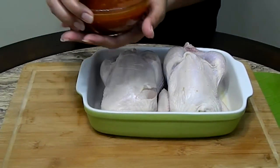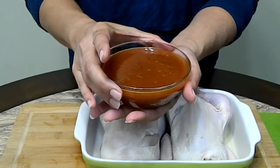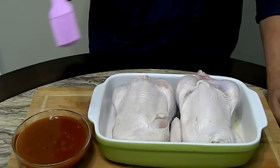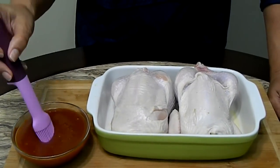Look how beautiful my rum guava sauce turned out. My husband is loving this so much. He hates guava. He says he wants to puke right now, but it tastes amazing. I just tasted it. So remember, your oven should be preheated to 350 degrees.